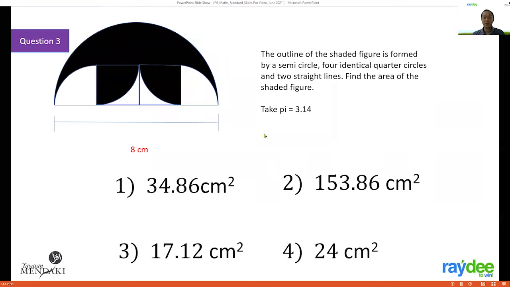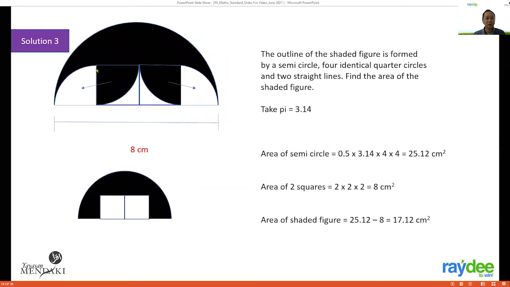Next question. The solution for the third one is actually very simple. You don't have to go and find the quadrant or the arrowhead. There's a shortcut. The shortcut is to shift this black color bit into here and the other black color quadrant into the white color quadrant. Eventually you will get this semicircle shape with 2 squares inside.